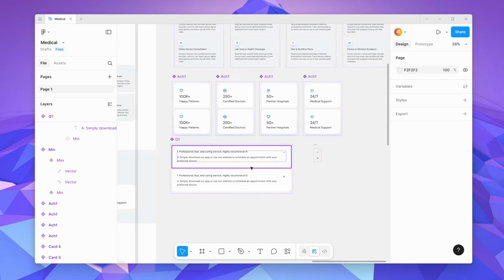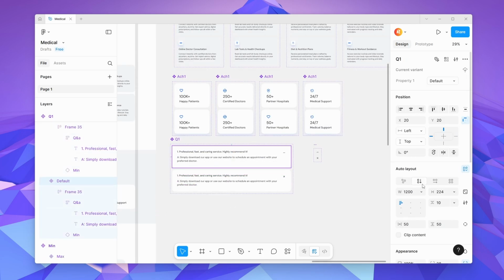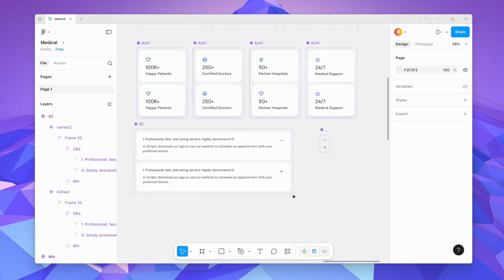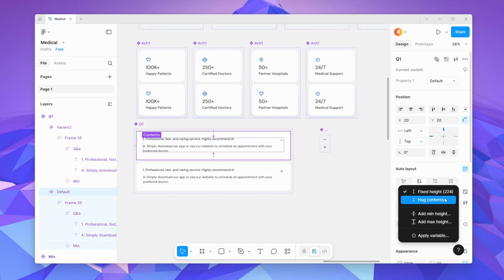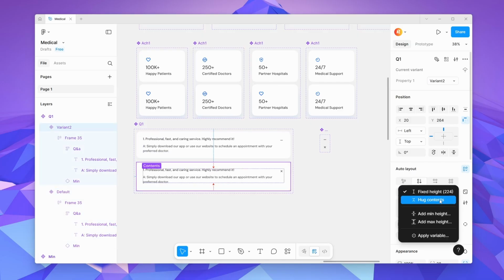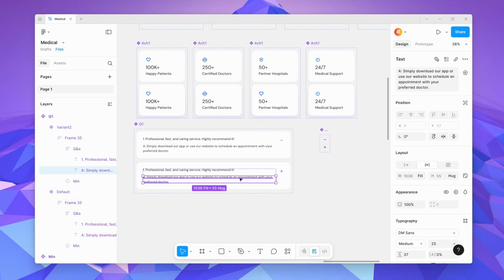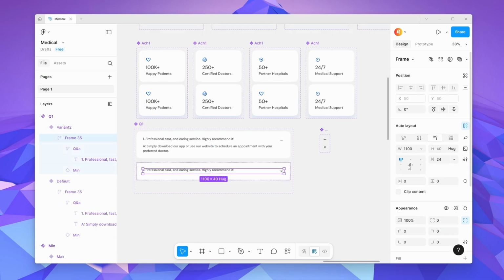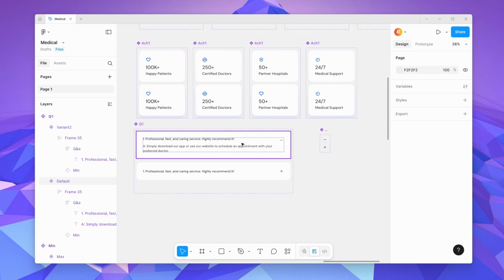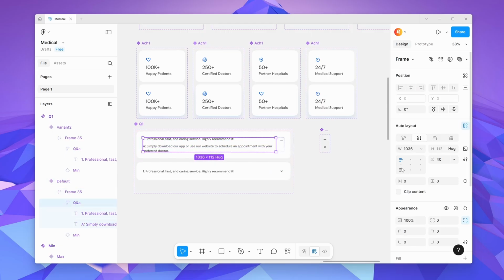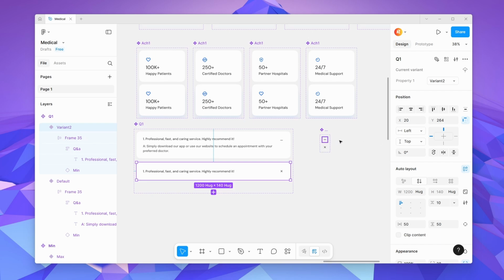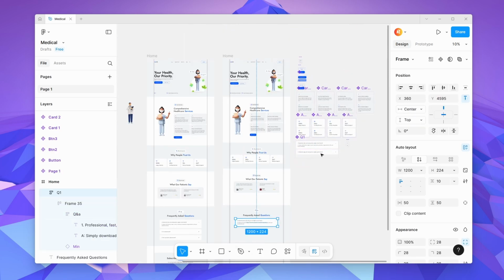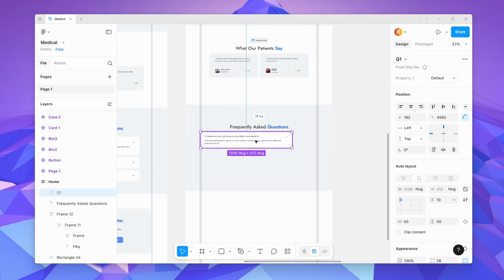Okay, go to hug content, remove answer and center it. Okay, now just copy, drag and drop here.